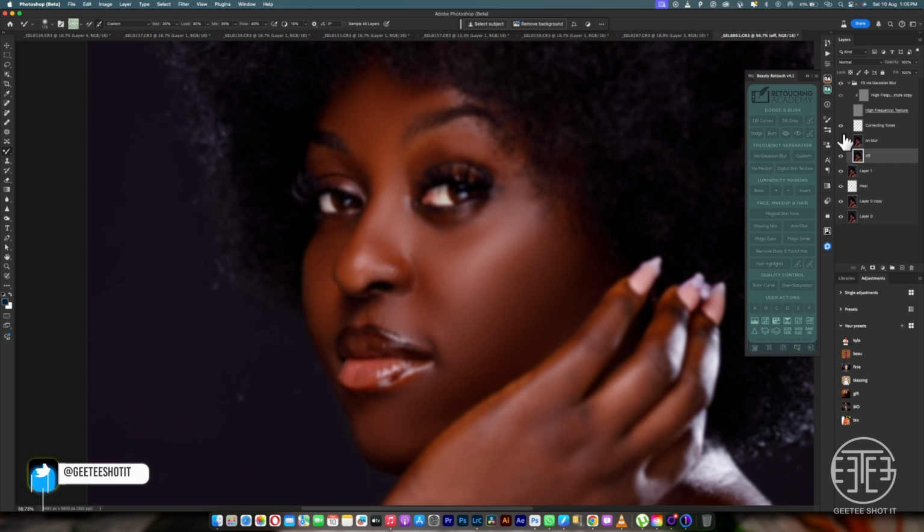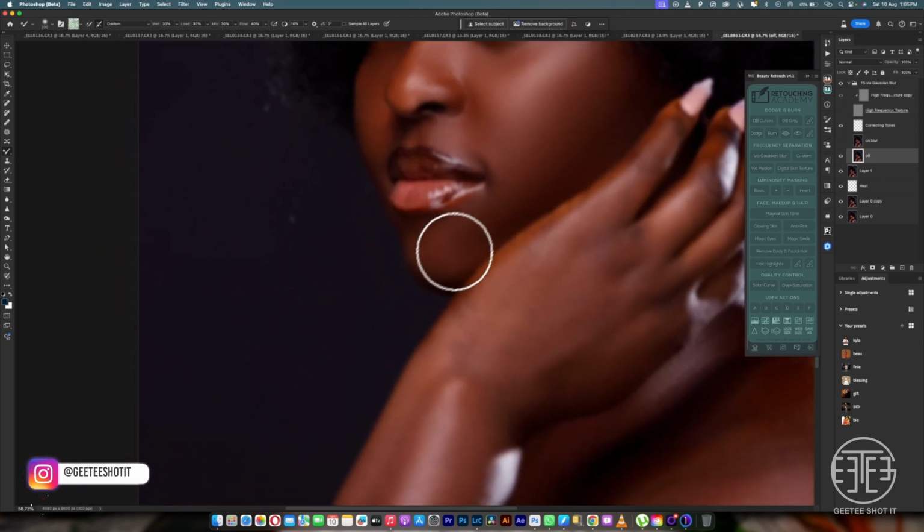So now what I want to show you is this. Once you turn off the high frequency and you're brushing, you notice the areas that you have not touched. Look at this middle now. I have not touched this place. So the areas that you have not touched, you'll be able to touch them and continue, because the areas that you have touched will be smoother.